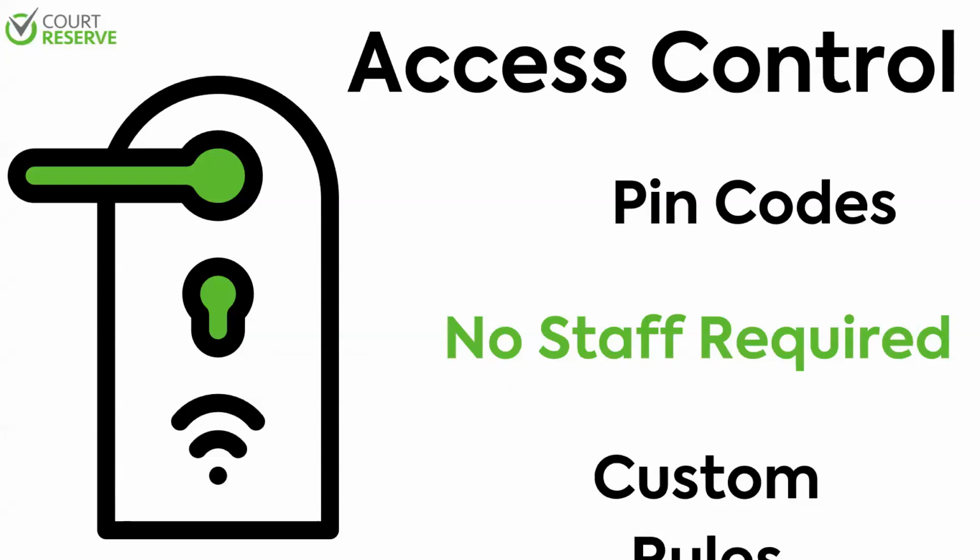And this way, we have a lot of 24-hour facilities. We have a lot of homeowners associations that have courts that they don't want the neighboring kids or the neighboring people to just be able to walk on. So when a player makes a reservation for your court or your facility in CourtReserve, they get a unique 4-digit PIN. That PIN has rules around it. So many minutes before your reservation starts, you can actually access that locked gate or that locked door.